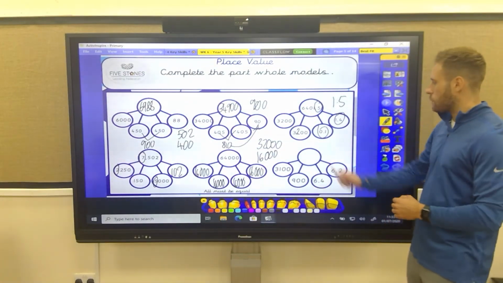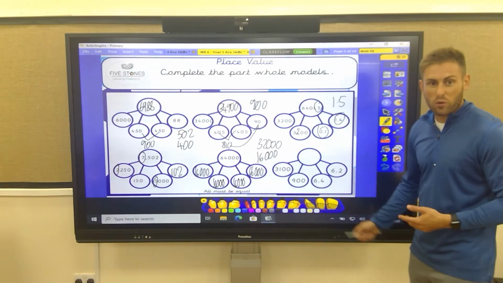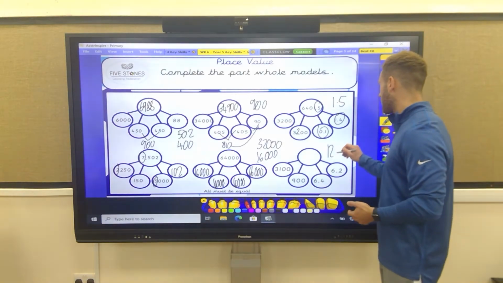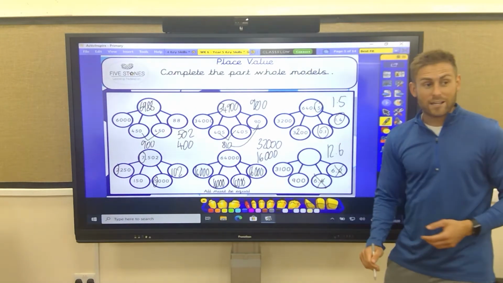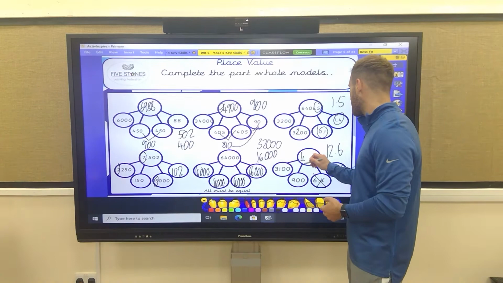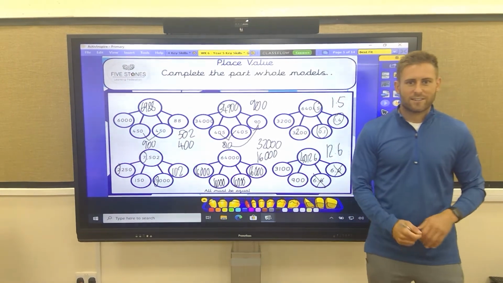And finally, we're missing the whole. 6.4 plus 6.2. 0.4 plus the 0.2 is going to be 0.6, but we know 6 and 6 is 12. So we've actually got 12.6 there. Then we've got 3,100 and 900. That actually combines together as 4,000. We should hopefully recognise that. So we've got 4,012.6. Great work.